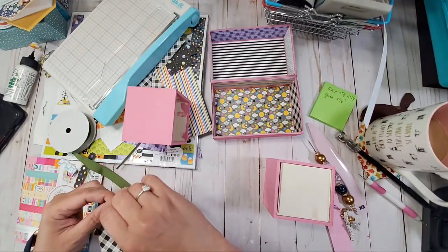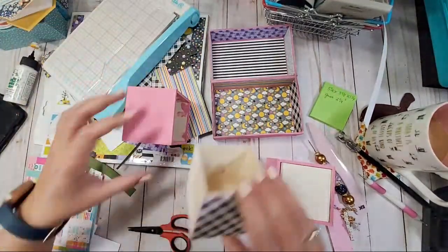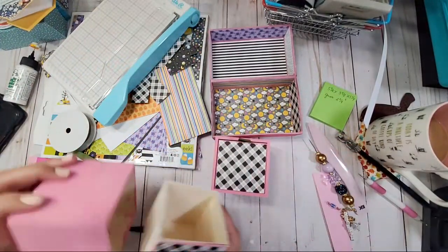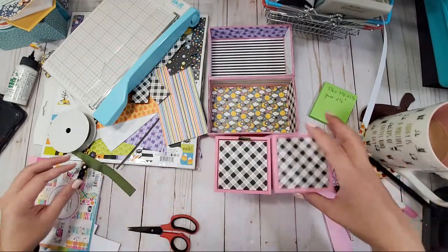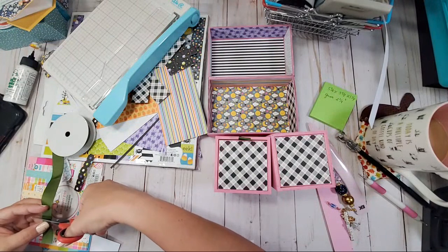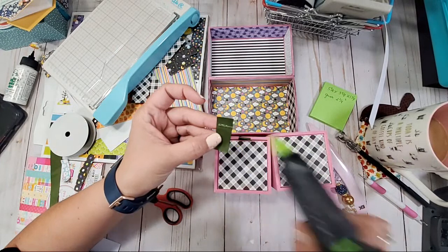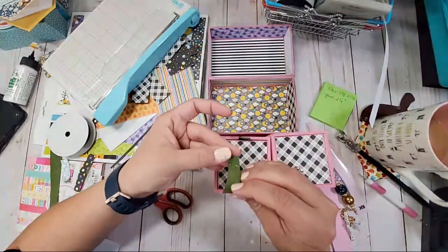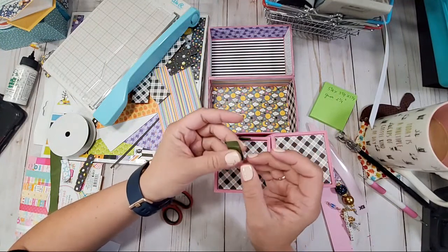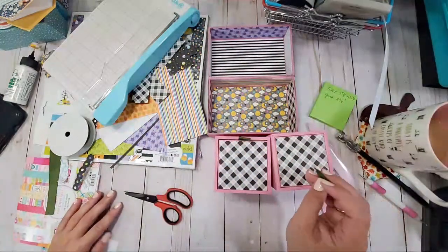I think that's a great idea. I think the ribbon is a cute idea, better than the paper. So that's what we're going to be doing. You can use it for whatever season, I guess. Right? I love that we're able to use it with different seasons and holidays. For birthday, for Mother's Day. It would be so cute.